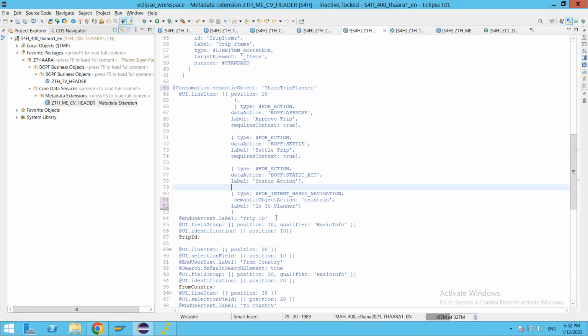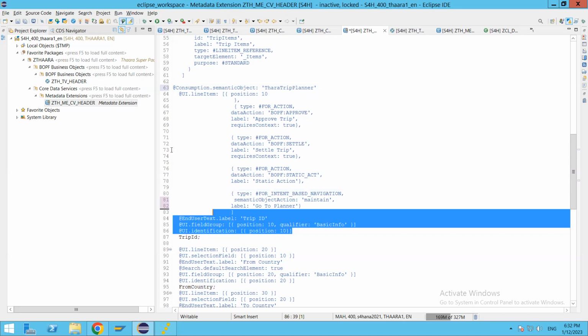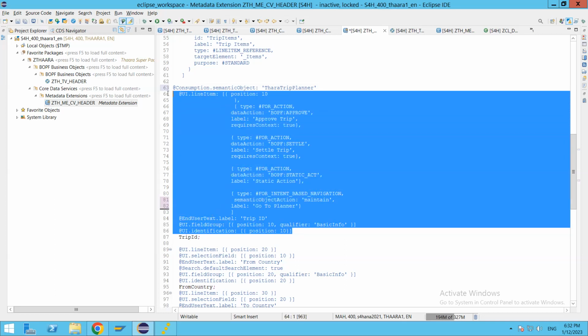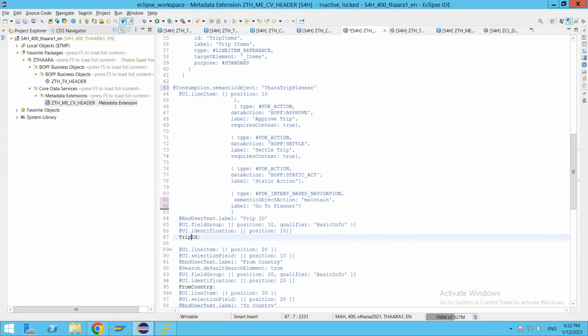They all have to be on the first element of the extension we are building. So that doesn't mean that, okay, as we understand, all the annotations up to here are applicable only for trip ID, but in this case, not applicable for trip ID, but they are going to apply on the table toolbar.